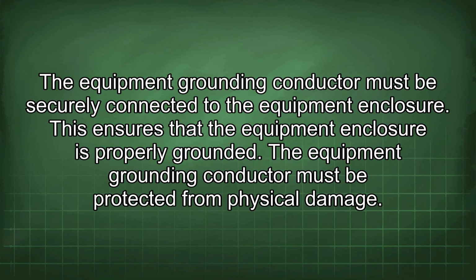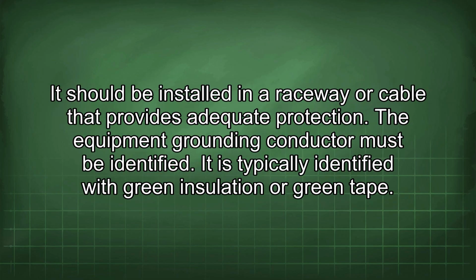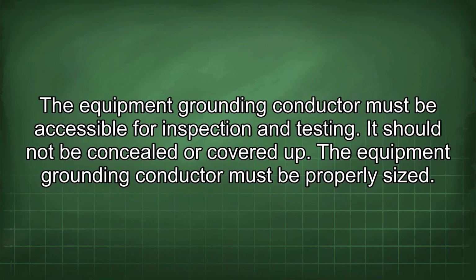The equipment grounding conductor must be securely connected to the equipment enclosure. This ensures that the equipment enclosure is properly grounded. The equipment grounding conductor must be protected from physical damage. It should be installed in a raceway or cable that provides adequate protection. The equipment grounding conductor must be identified. It is typically identified with green insulation or green tape. The equipment grounding conductor must be accessible for inspection and testing. It should not be concealed or covered up.